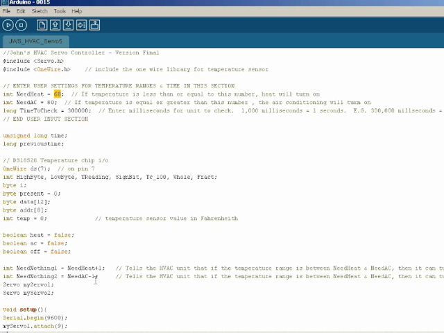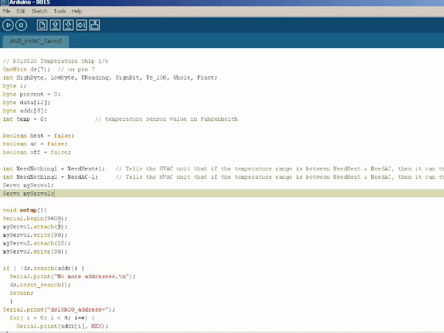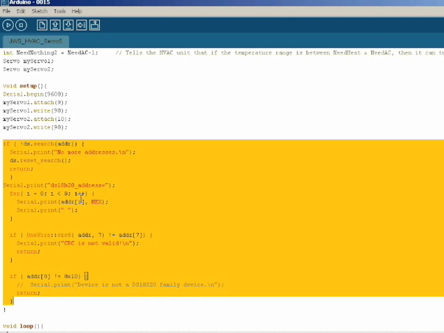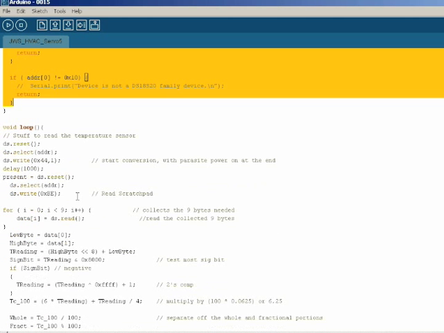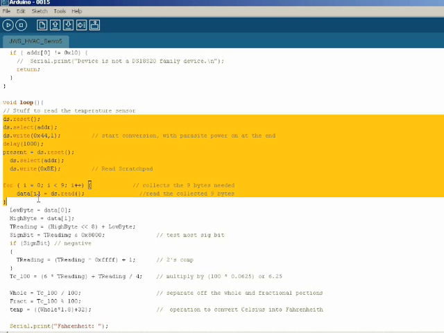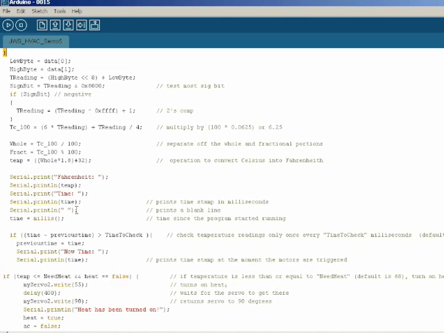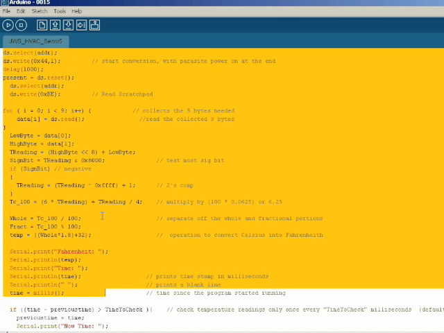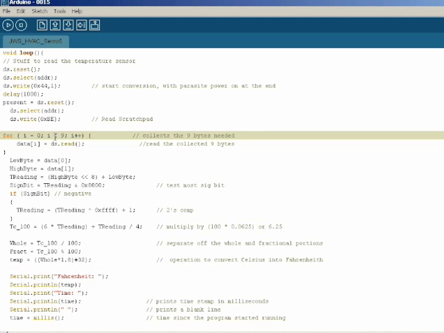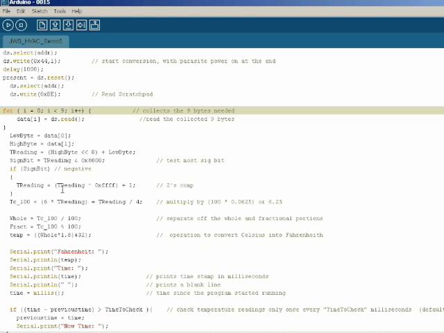It just simply takes those variables +1, -1, setting up the servos. I attach the servo here, servo 1 to pin 9, servo 2 to pin 10. Once again, this here is I2C stuff for the temperature probe, which I just pasted in. And here we go. Here we're starting our actual program, void loop. Once again, here is all stuff to do with the I2C temperature probe, which I simply found and pasted in to get it to work. That goes through, reads the temperature, converts it to Fahrenheit, and stores that as a variable that we can use to compare.